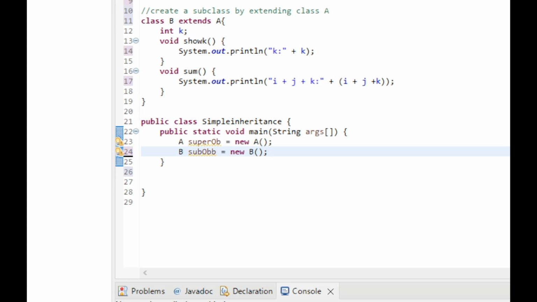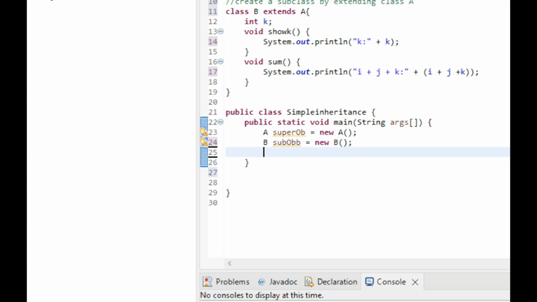So we have created two objects, one from the superclass A and one from the subclass B that we have created by extending A.